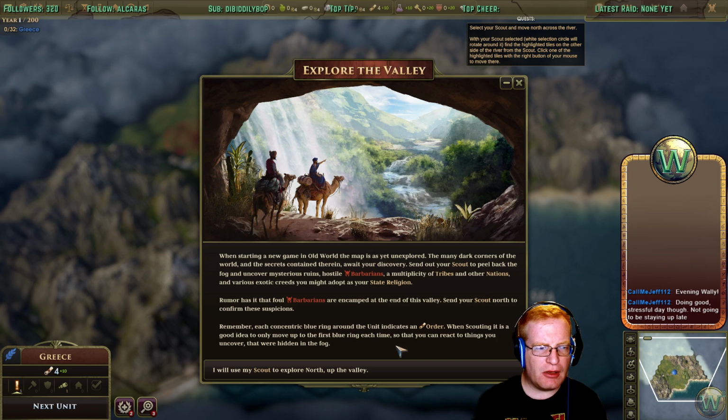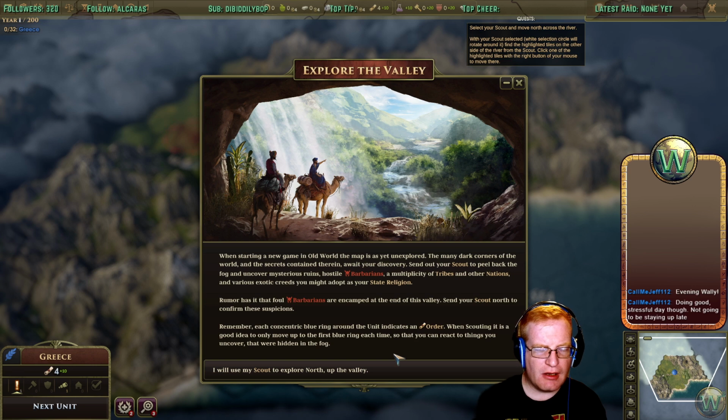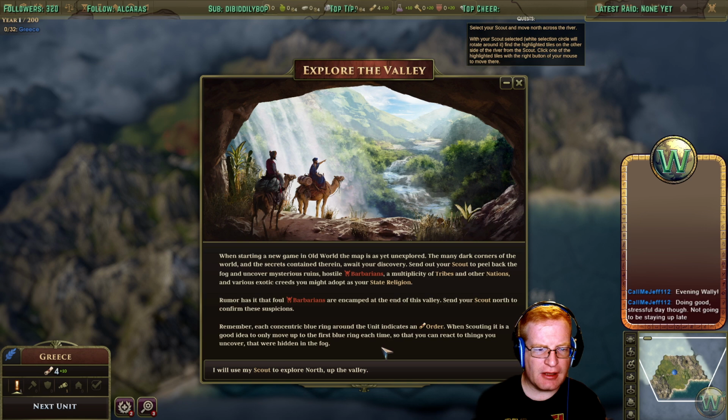We're starting a new game in Old World. The map is as yet unexplored. The many dark corners of the world and the secrets contained therein await your discovery. Send out your scout to peel back the fog and uncover mysterious ruins, hostile barbarians, a multiplicity of tribes and other nations, and various exotic creeds you might adopt as your state religion. Rumor has it that foul barbarians are encamped at the end of the valley. Send your scout north to confirm these suspicions.